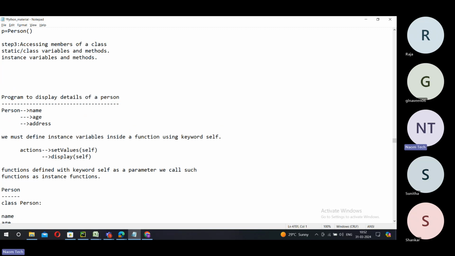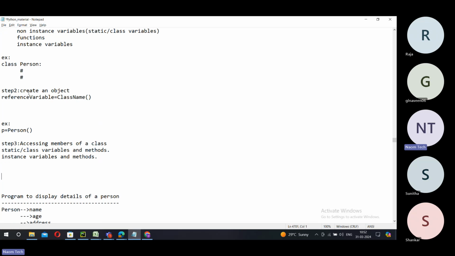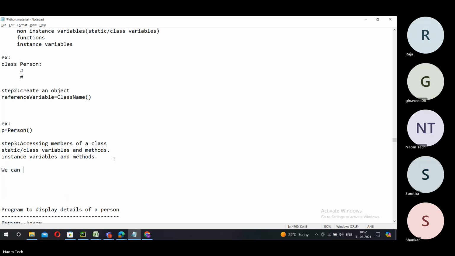Let me make it simple for you, otherwise it might be a little boring or confusing. So when we want to access a member of a class, we can do it either by using an object or the class name.